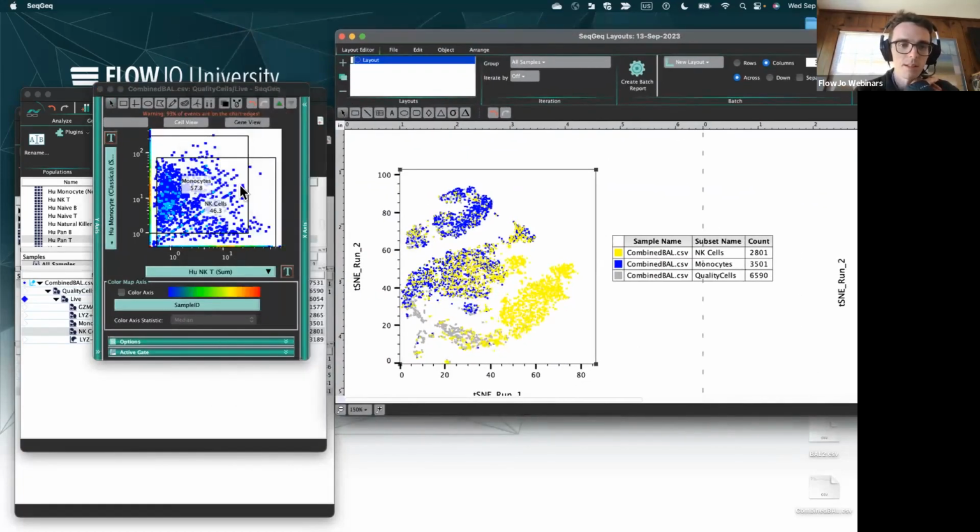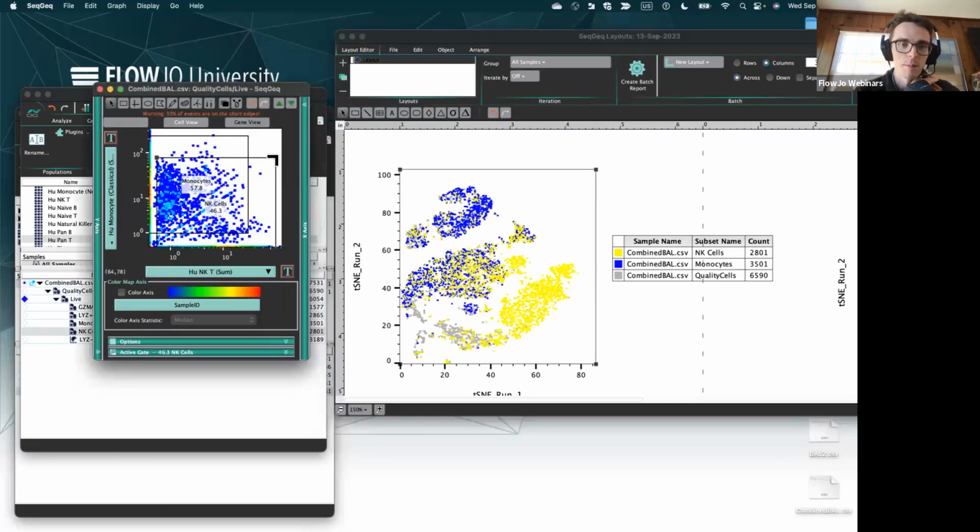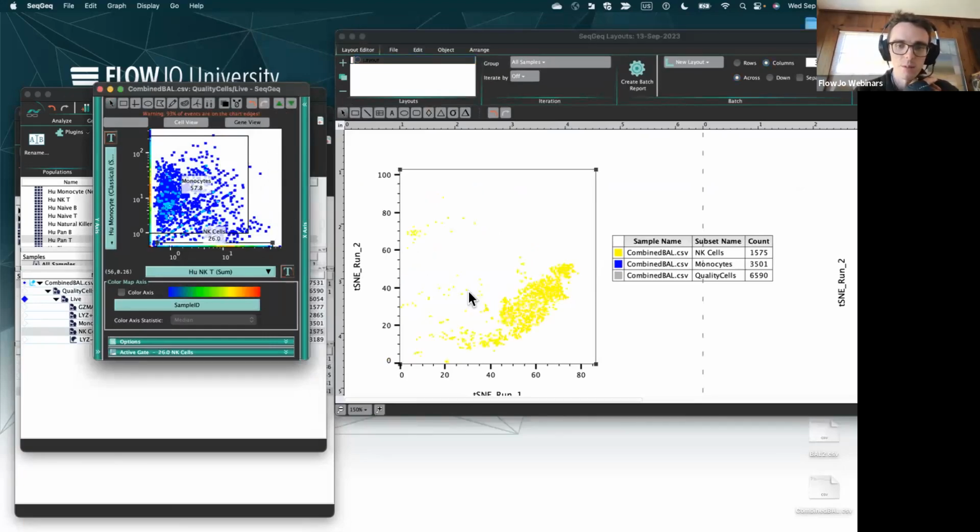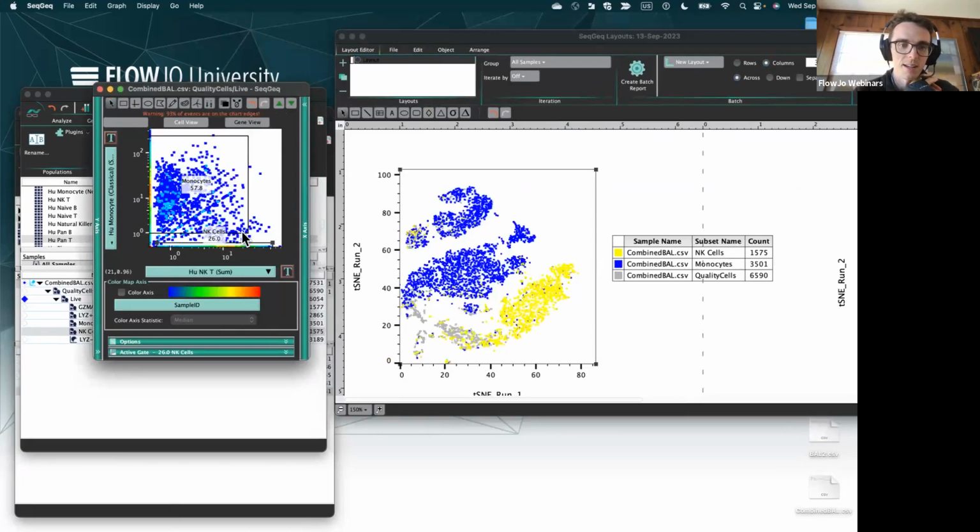So I have these populations overlaid. I was really generous about my double positive. If I take out the double positives, I think we'll see, yeah, this area, there will be less cells in this area, but I do believe those look like they're primarily monocytes, and so I'm going to give it to the monocytes, since they're all kind of grouped together here on the T-SNE visually. Looks like maybe I'm cutting out a few of my NK cells here, but that's fine. So that's just some ways you can play with the data. There's a lot more.